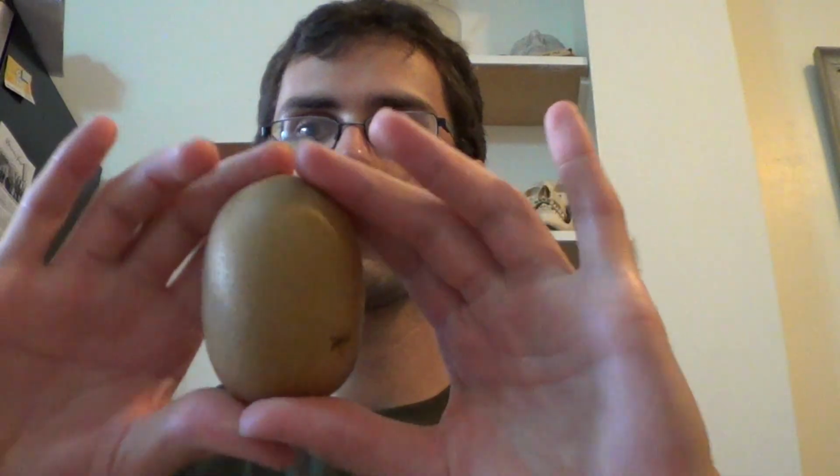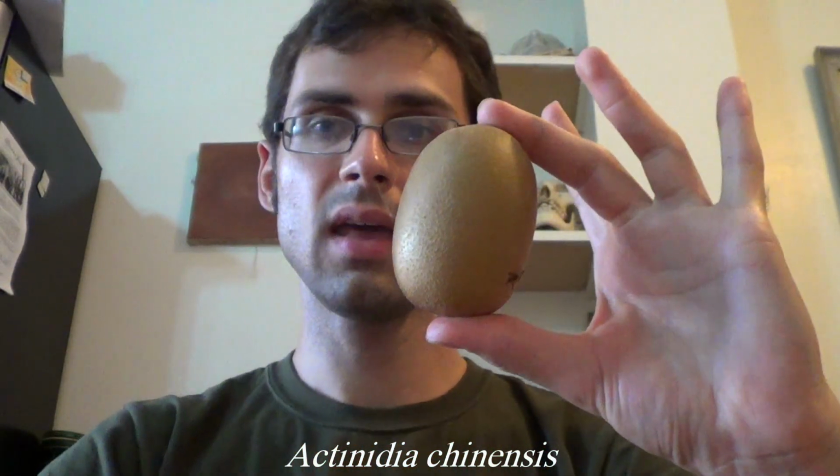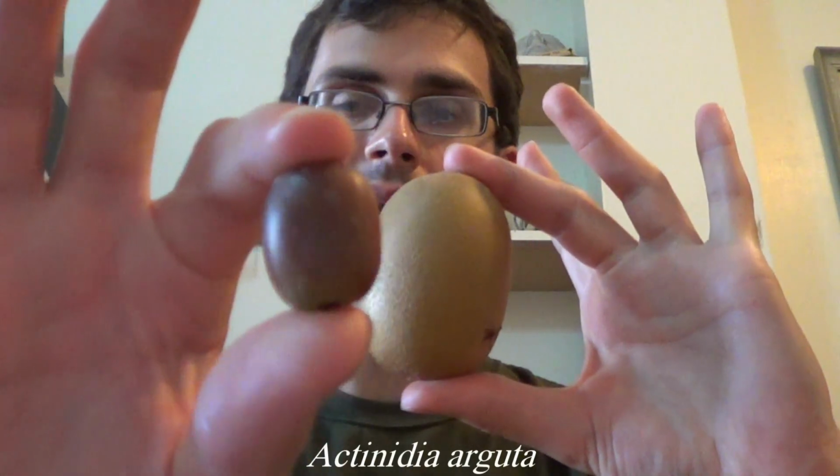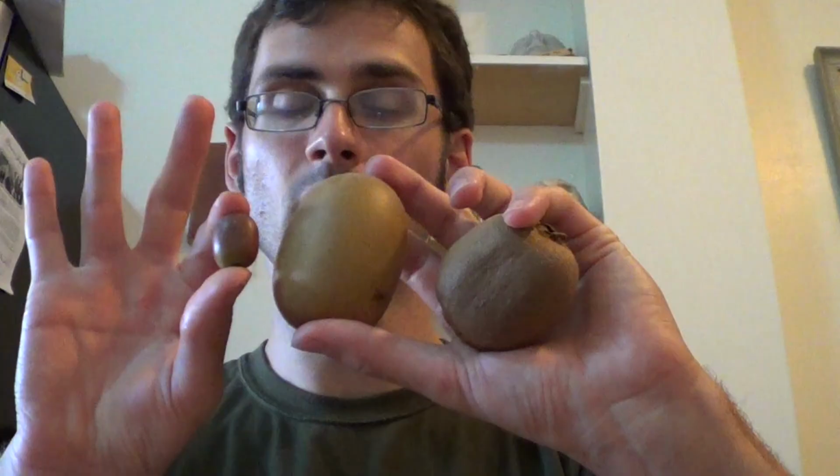But I also have two others with me. This is the golden kiwi, and this is a kiwi berry. So I'm going to compare the three of these and see what the differences are. I do know that the golden kiwi and the kiwi berry, we don't see these so often in supermarkets. You can find them sometimes at specialty markets, but they are more perishable. So that's why I'm pretty sure we get the green ones more often, because these will hold up for a while.